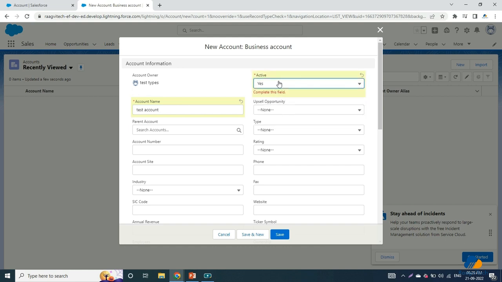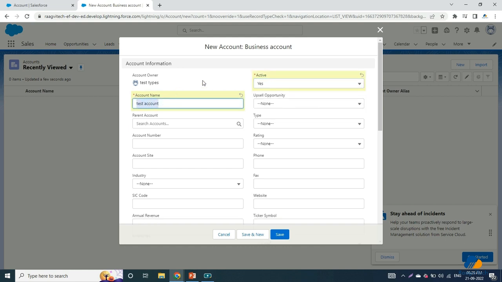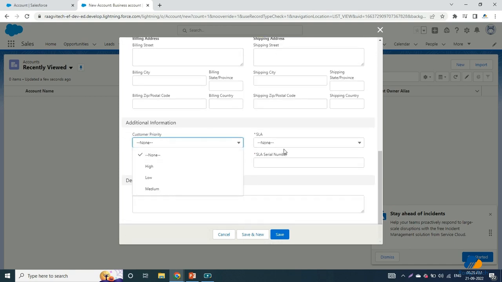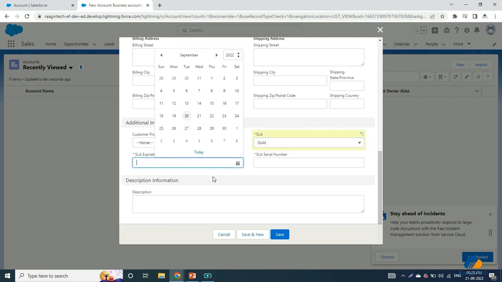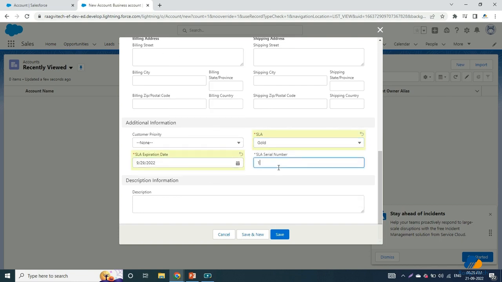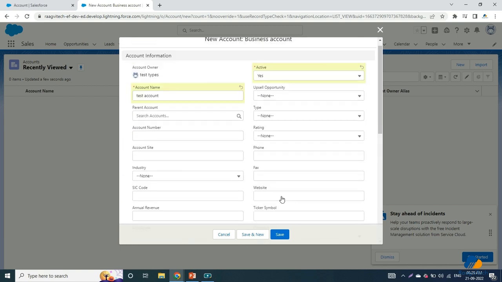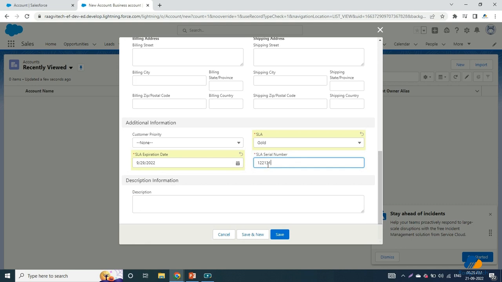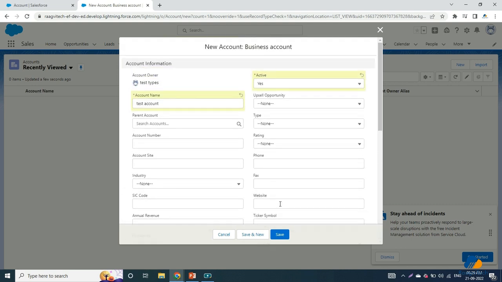So in this layout, there are two required fields, like account name and the active field. Based on the user requirement, you can give which fields are to be entered by the user and which picklist values you can show here. So it will be based on the business process and the business requirement.